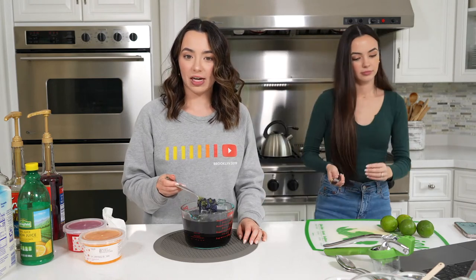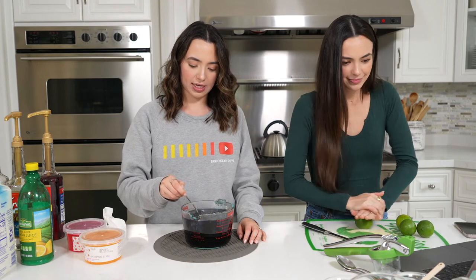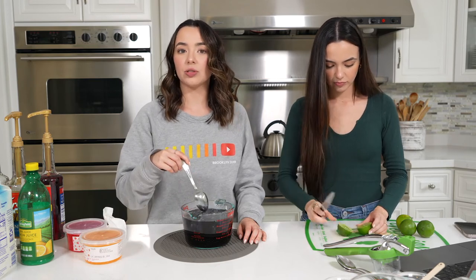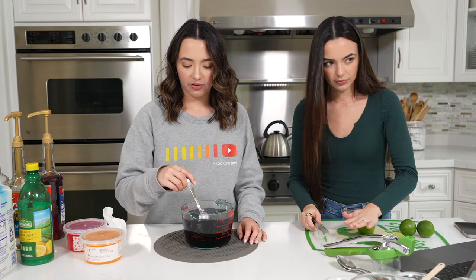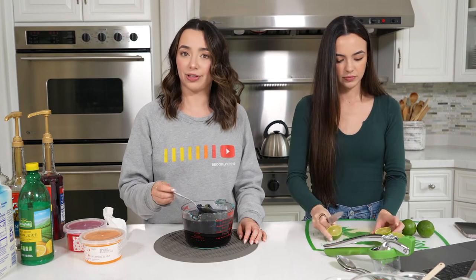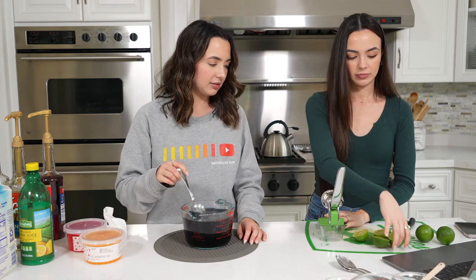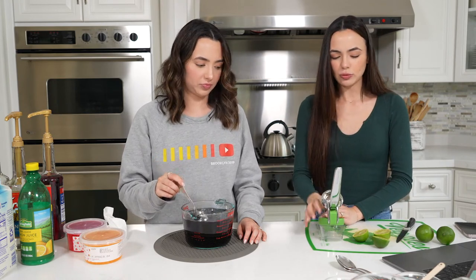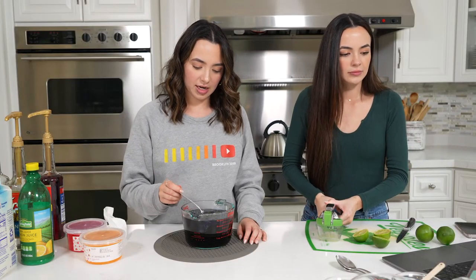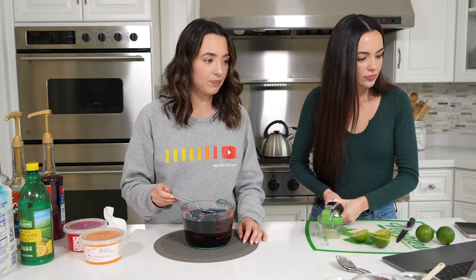It's okay. Honestly, this looks kind of interesting now that they're steeping in this liquid. Unfortunately, the bag did not say the ratio. It said only steep 2 grams of the flowers, but it did not say with how much liquid, and I did not bother to look it up. So, how much lime are you wanting to put in this? I don't know, I love limes. Ooh, it's making my mouth water. I don't think it needs that much, to be honest. But this is straight up blue. Like, that is so cool.